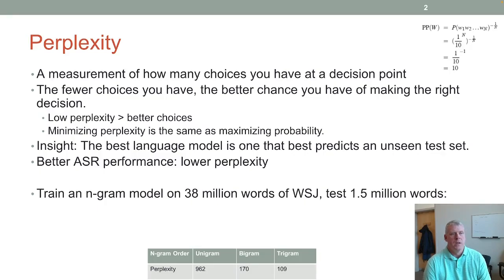Lower the perplexity. So for example, let's say we train an Ngram model of 38 million words from the Wall Street Journal. If we're only looking at unigrams, we have a higher perplexity score here at the bottom of my screen. But if we look at bigrams, taking into account the previous word when trying to figure out the current word, then we have a lower perplexity, a score of 170 there. If we look at trigrams, the previous two words, when we're trying to figure out the current word, we have an even lower perplexity, so we have a better chance of getting the right choice there. That's just an idea here with speech processing and other tasks. We're trying to decide what the current thing is given previous things.